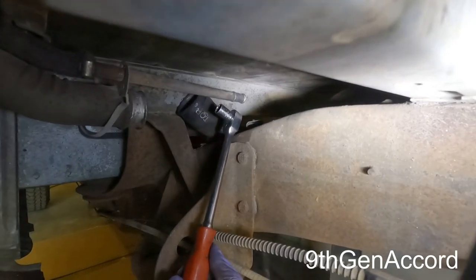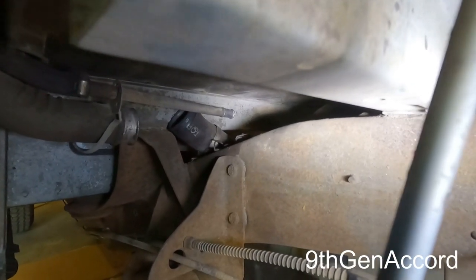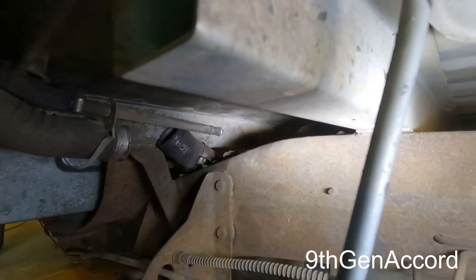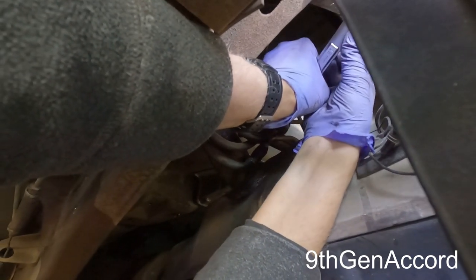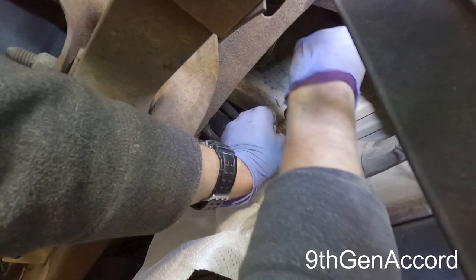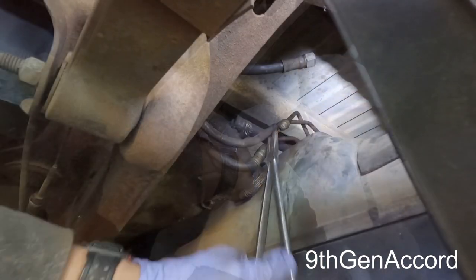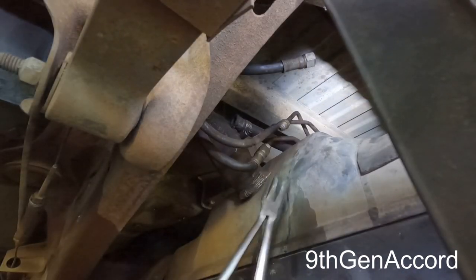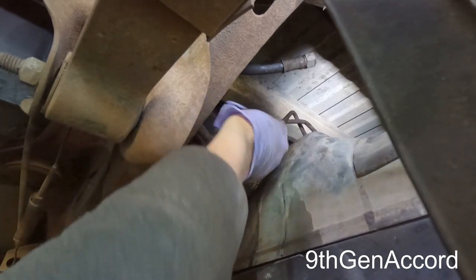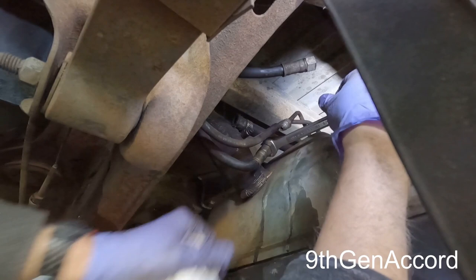Right up in here is the 13 millimeter ground bolt, and I'm going to have to remove that because I can't do two things at once here. Looks like that's also a 5/8.